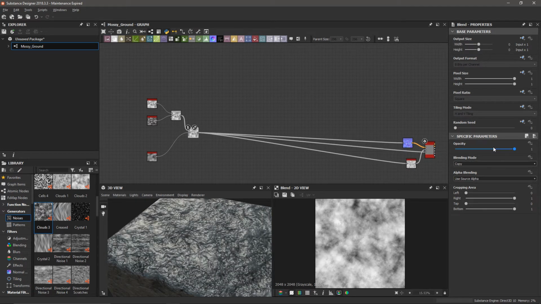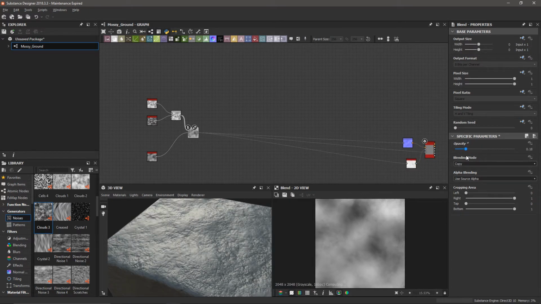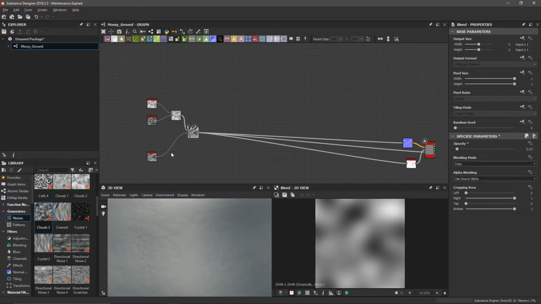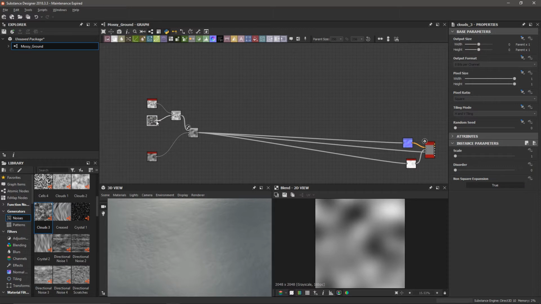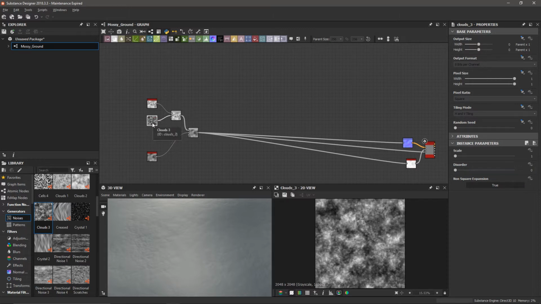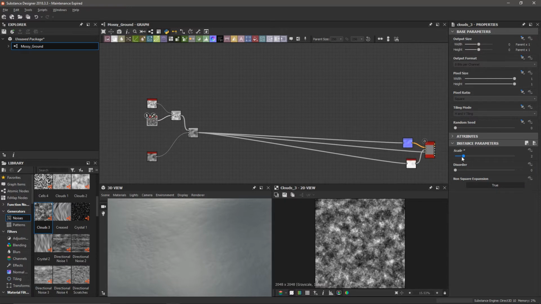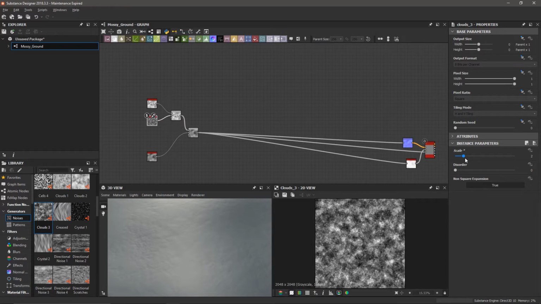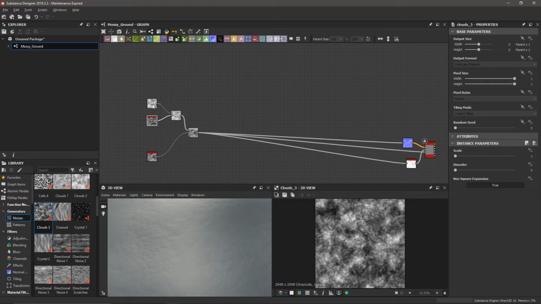So let's really dial back our opacity a lot. See what's going on here. Bring the scale up and see what that does. How about this guy?